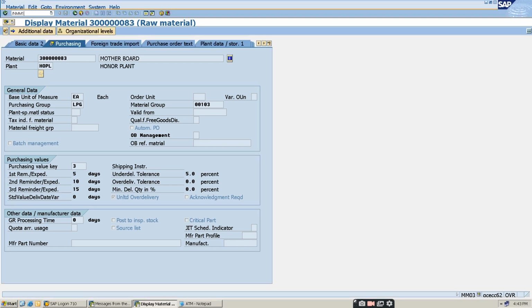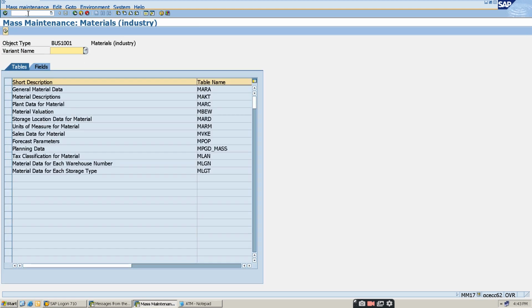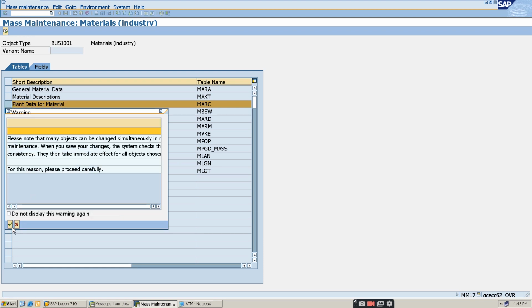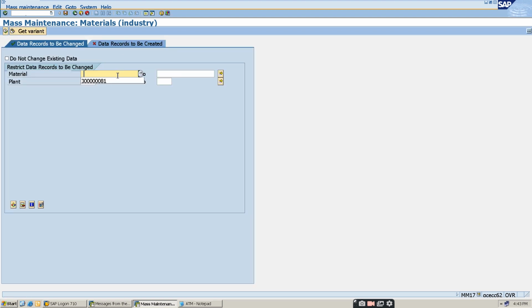Slash MM17. Okay, and here I select the plant data for material. Okay, and then once again okay, and then here from this to this material I'm going to do the mass change. For the plant you can fill the plant, or else you can do it directly.